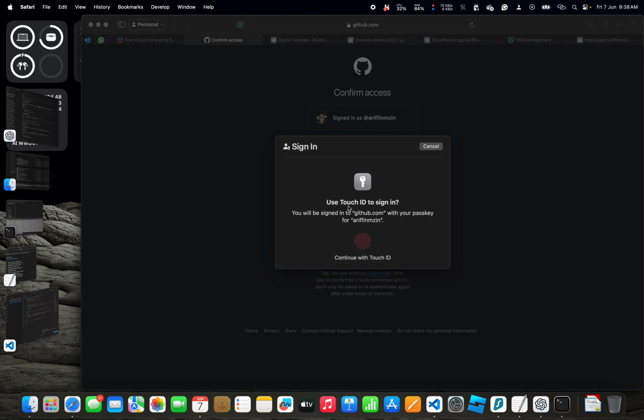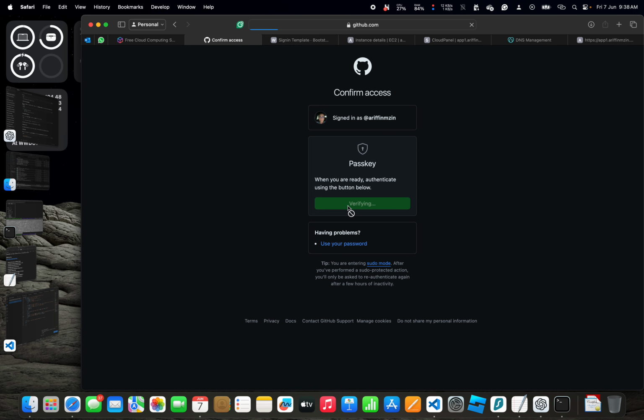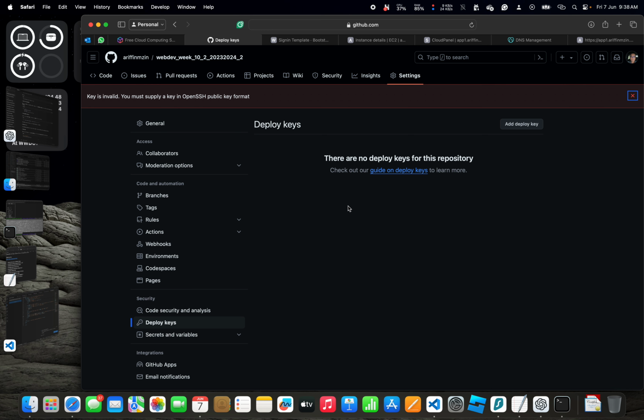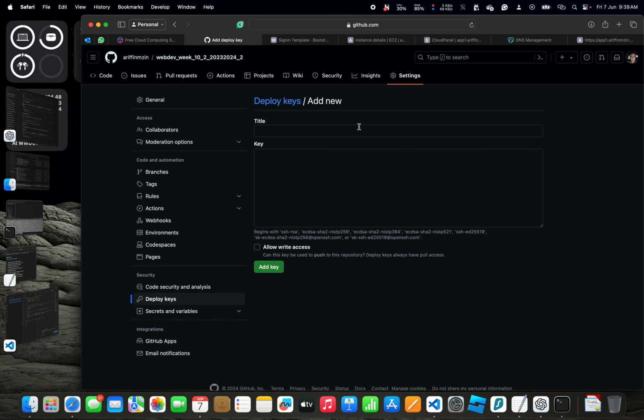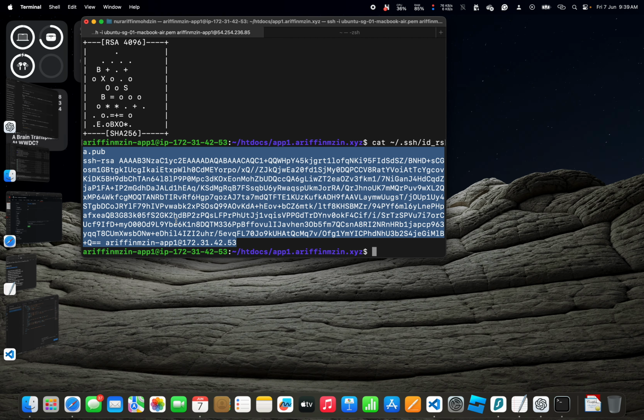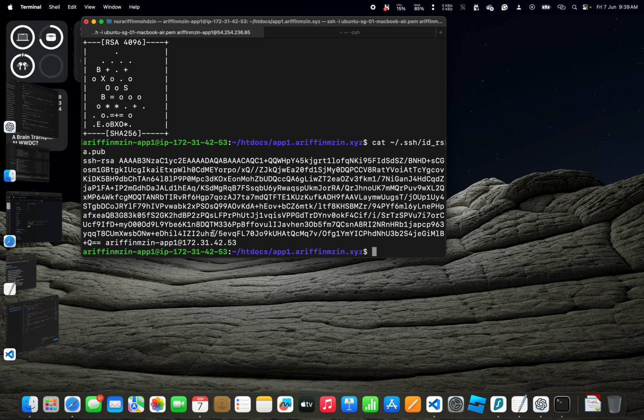So you need to do some verification. Open SSH public key. It should start with ssh.